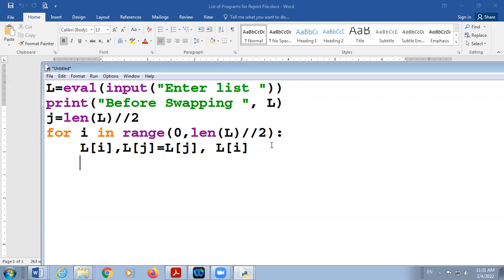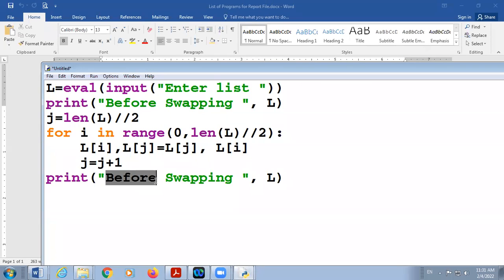Okay, program number 1. Now increase the value of j by 1. So swapping will be there, and display one message: print after swapping.